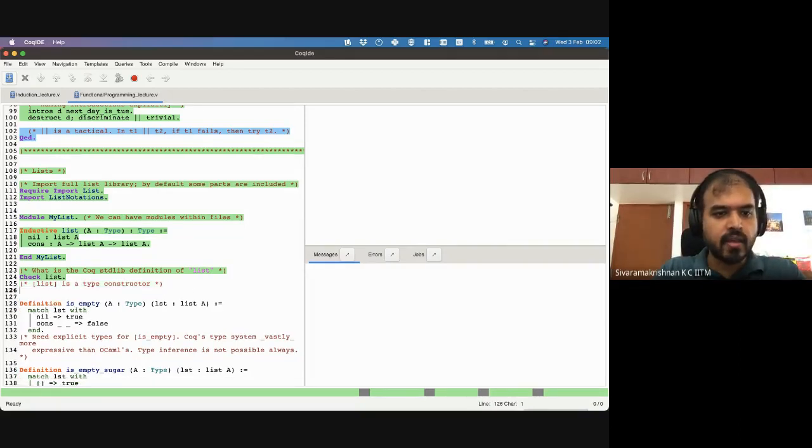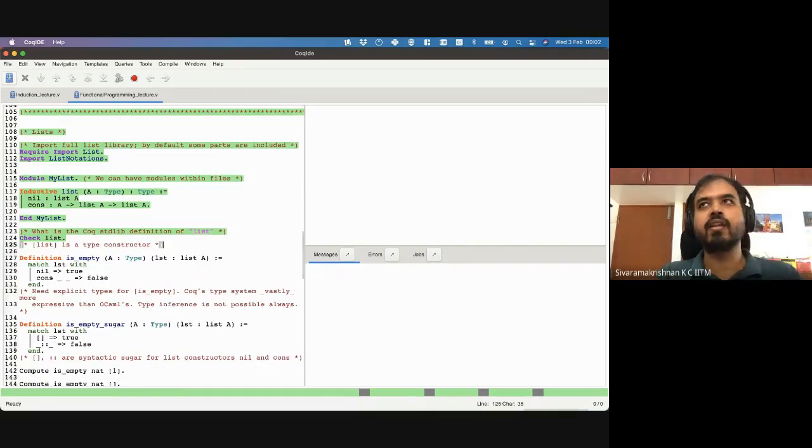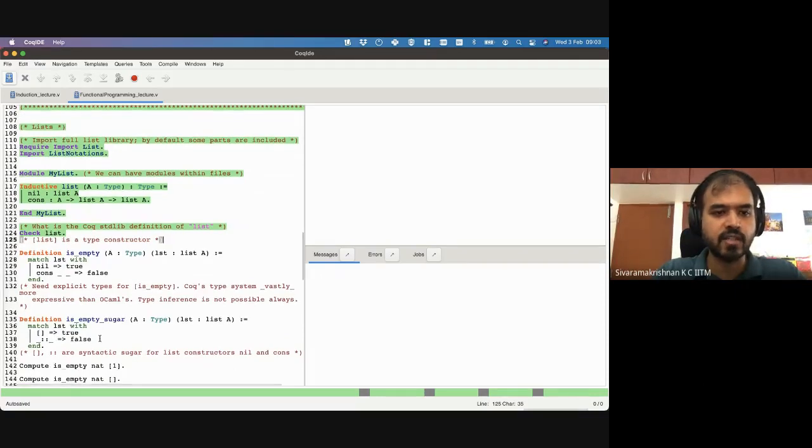Okay. So you can, of course, define ordinary functions that you would do in OCaml. So here is a function that checks whether a list is empty. It's called isEmpty, and if you just look at the body, it should be very familiar. So we are matching with the given list, and if the list is nil, then we return true. It's empty, so we return true. If it is cons, there's at least one element, right? We don't care about what those elements are. We just return false.